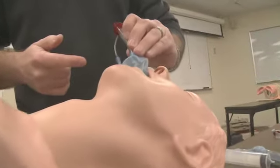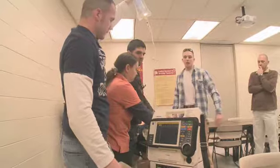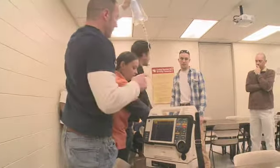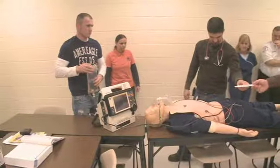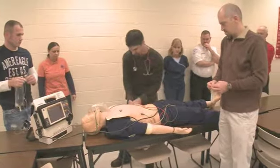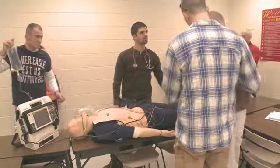Treatment for such problems can range anywhere from what we call defibrillation, which is actually shocking the patient, to giving specific types of medications and performing other types of electrical therapy that may correct an abnormal rhythm. This class runs two nights a week and will run actually 14 months. Following the classroom period, these students will go through a six-month period of clinical training in the hospital and internships riding ambulances. At the end of the two-year program, these students will be eligible to earn an Associate in Science degree in Emergency Medical Science, plus also be eligible to certify as an EMT paramedic in the state of North Carolina.